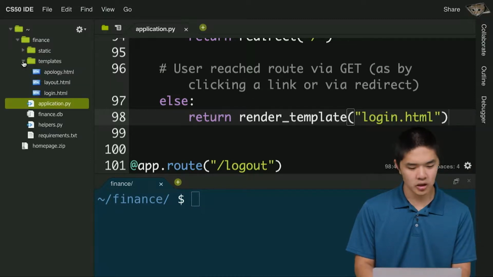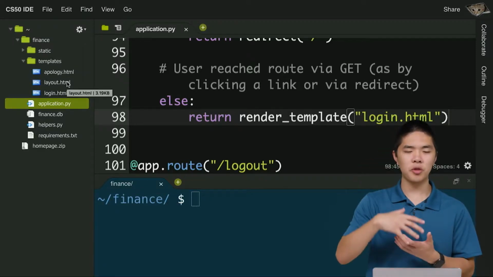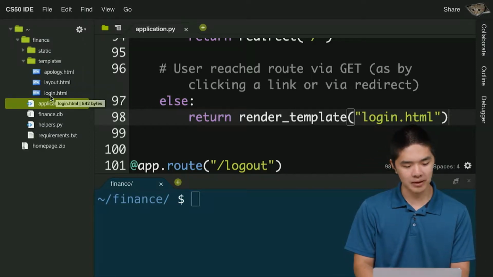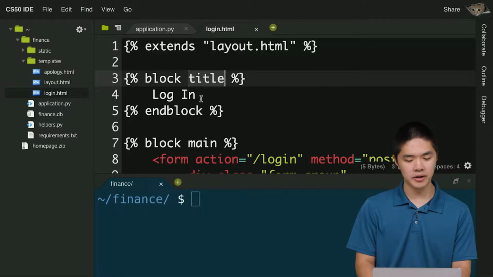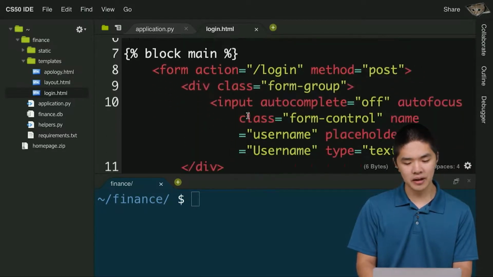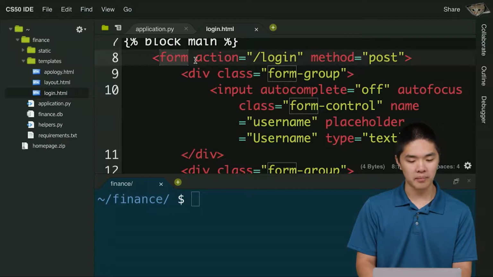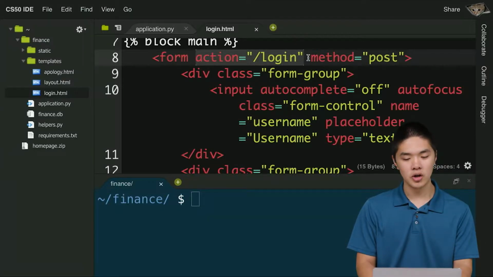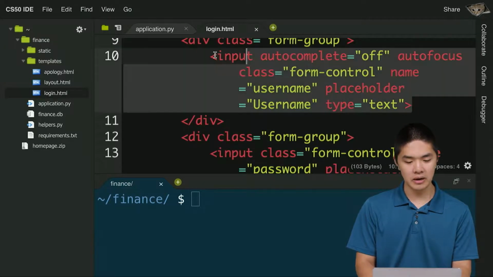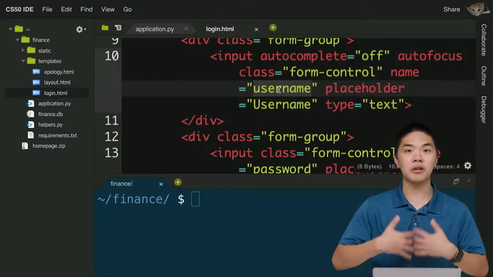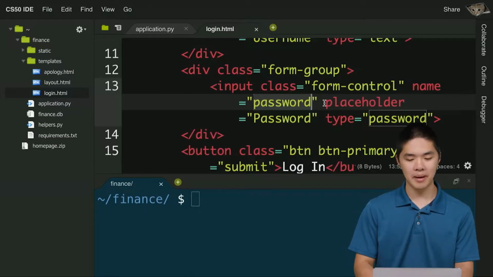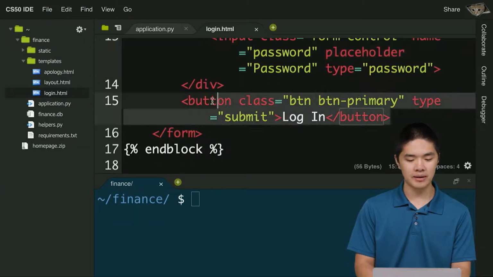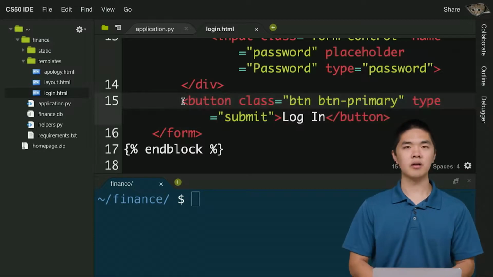If we go into templates, you'll see that we have a basic layout page that just defines what the website looks like. But what we're ultimately loading is login.html, which extends layout.html, says that the title of this page should be login. And then in the main section of the page, we have this form, where when you submit the form, you're taken to the /login route using the request method POST. And inside of this, we have a couple of different input fields. Here's an input field that has a name of username that asks the user to type in a username. And here's an input field with the name of password that asks the user to type in their password. And then finally at the bottom is a button that says login that ultimately lets the user log in.